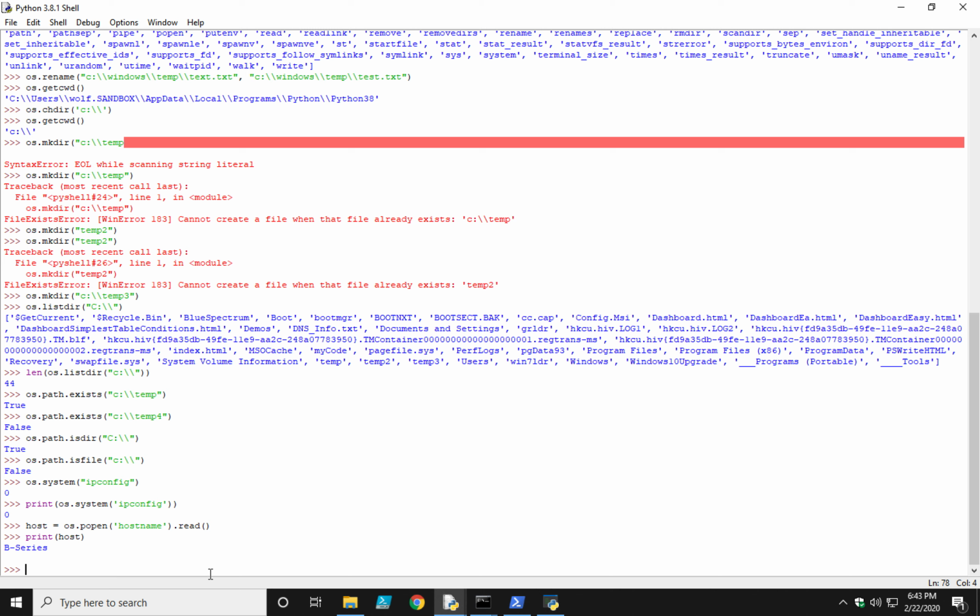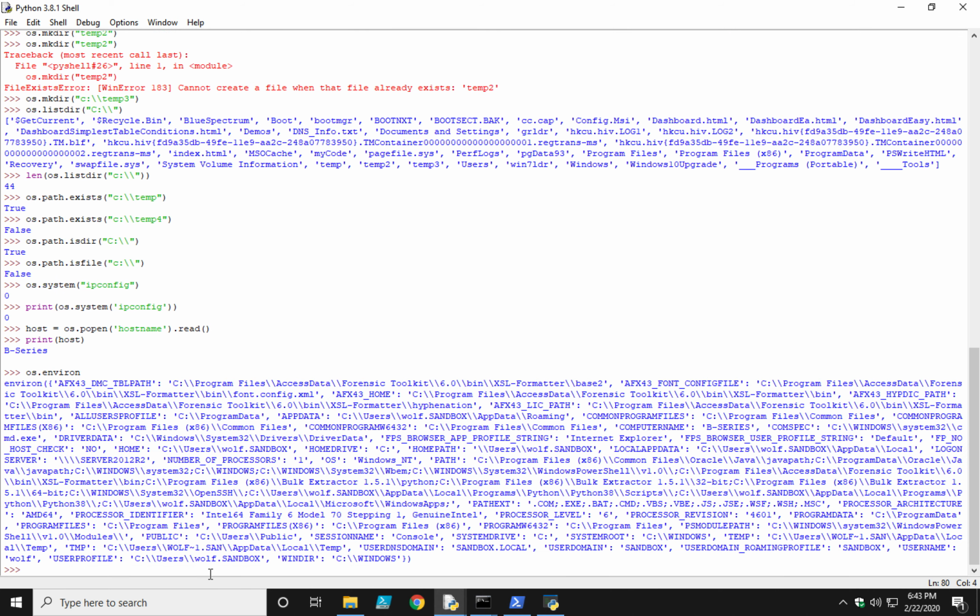Okay, awesome. Now, let's say we wanted to look at our environment variables. We could do something like os.environ, and we would be able to see them. So when I look at something like WinDir, WinDir is pointed to C:\Windows. User profile is C:\Users\wolf.sandbox.